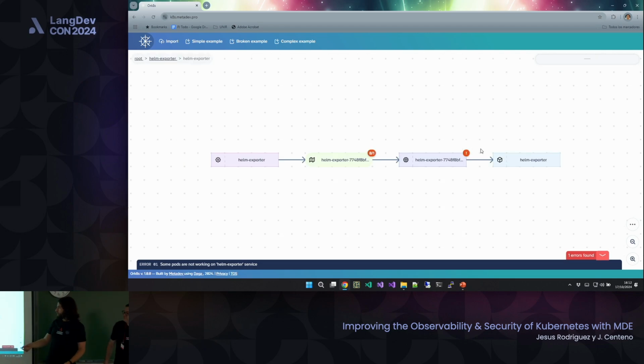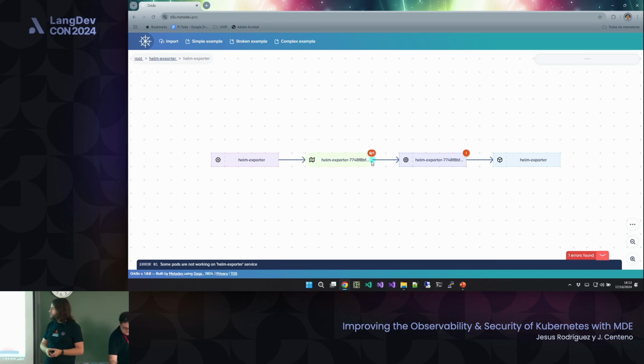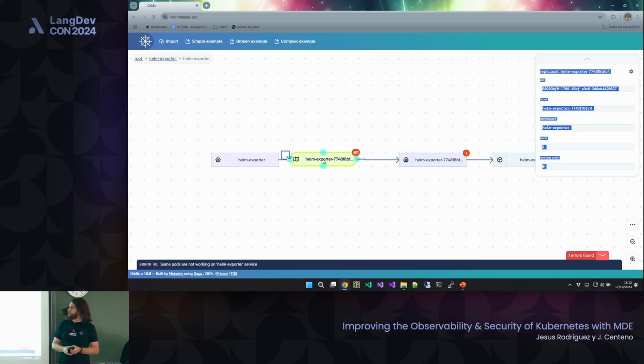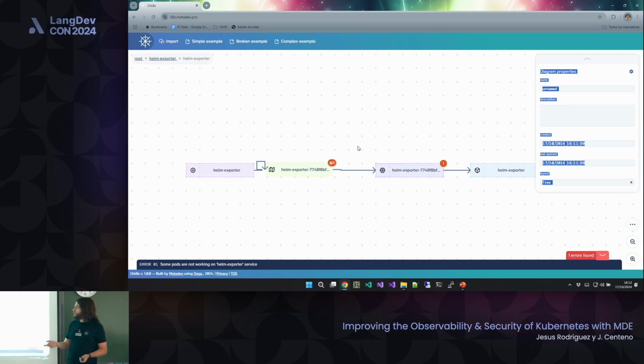Now we see that is our pod, the one that is broken, right? We click it, please. OK, here we see the information. We have one pod, and 0 is running. That's our problem. If we go back, please, to the main view.